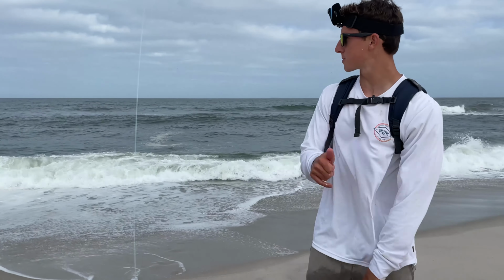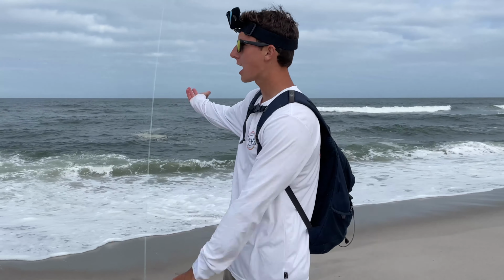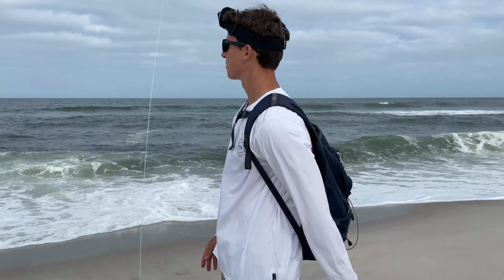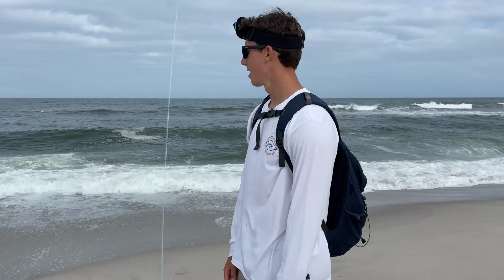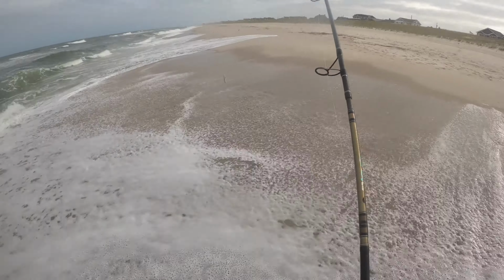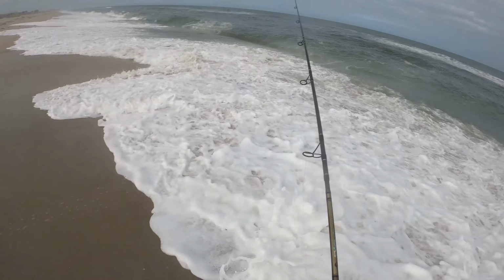So that guy absolutely smoked the bait, and bluefish like to travel in schools, so I think I found a pocket right here. I caught that schoolie only a couple, maybe 100 yards that way. There's definitely some fish isolated in this pocket over here. So yeah, let's get some more casts out there. So there's definitely a couple fish around here, guys. We'll give it a couple more casts here. I really do like this little hole I think we stumbled on.